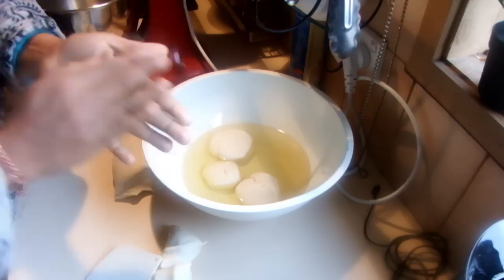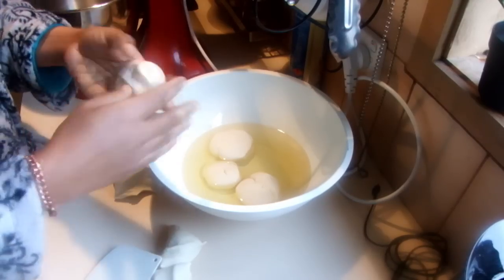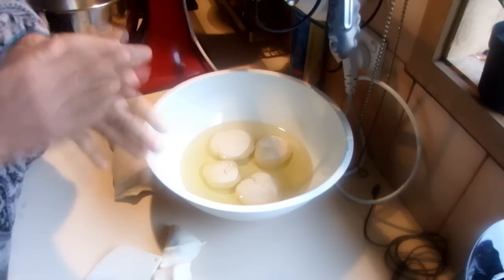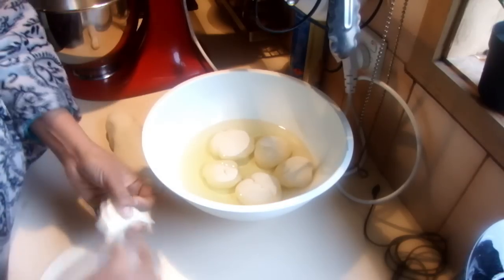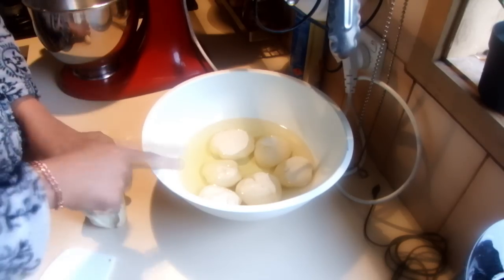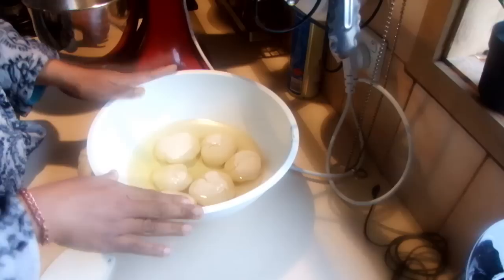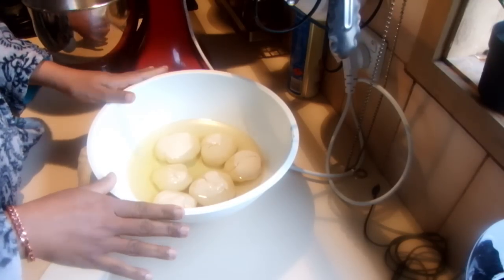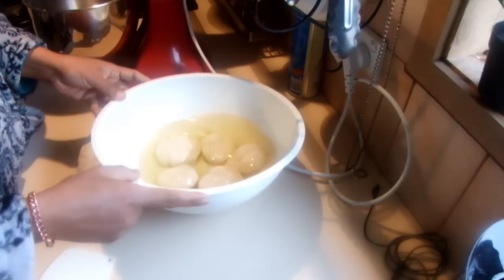While the dough is resting in the oil, what happens is a little bit of oil soaks into the flour and makes it smoother. I'm going to put the rest of the dough like this into the oil and leave it 12 hours in a corner. Cover it with a damp cloth and leave it in a corner for 10 to 12 hours. If not, at least 1 or 2 hours before you do this one.